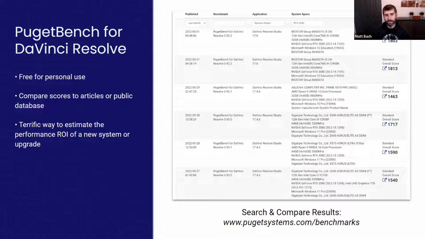And the really nice thing with that benchmark is, any benchmark is kind of one size fits all. We test different codecs, H.264, ProRes, RED, OpenFX, and all that. But the main thing I think it's really useful for is to give you an idea of ROI. If you're going to do a hardware upgrade or buy a new system, what's the return on your investment? If you run the benchmark on your own system and look at our hardware articles, or what I'm going to be sharing here today, and you see a new system would only be 5% faster, that's probably not worth the investment. But if you see that a new system would be 2 times faster, you can justify quite a bit. That's a lot of saved time.